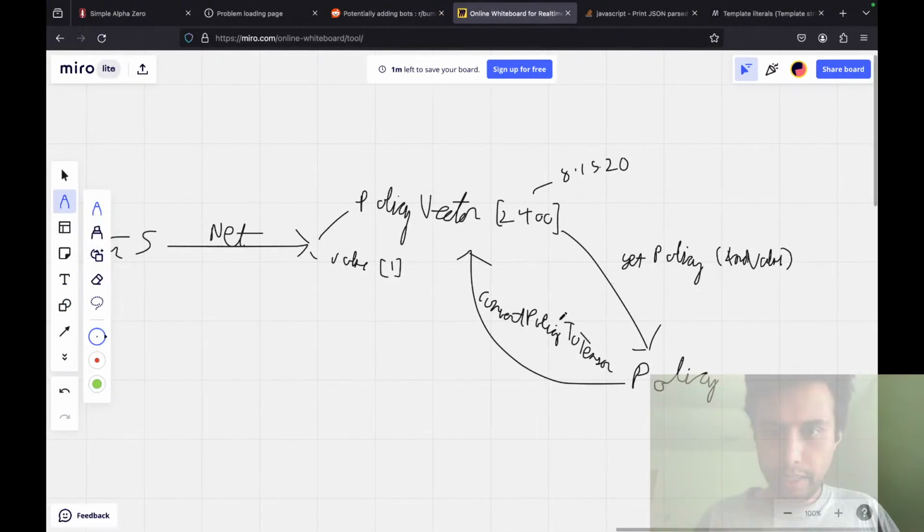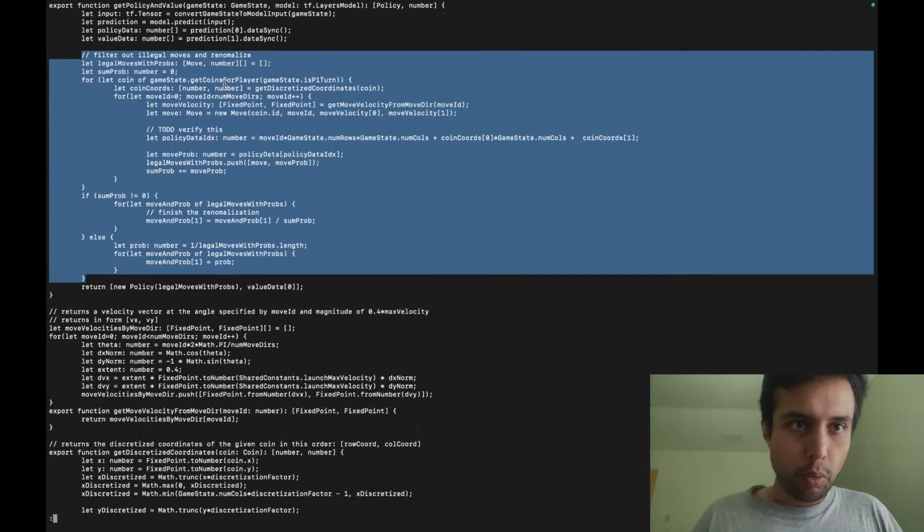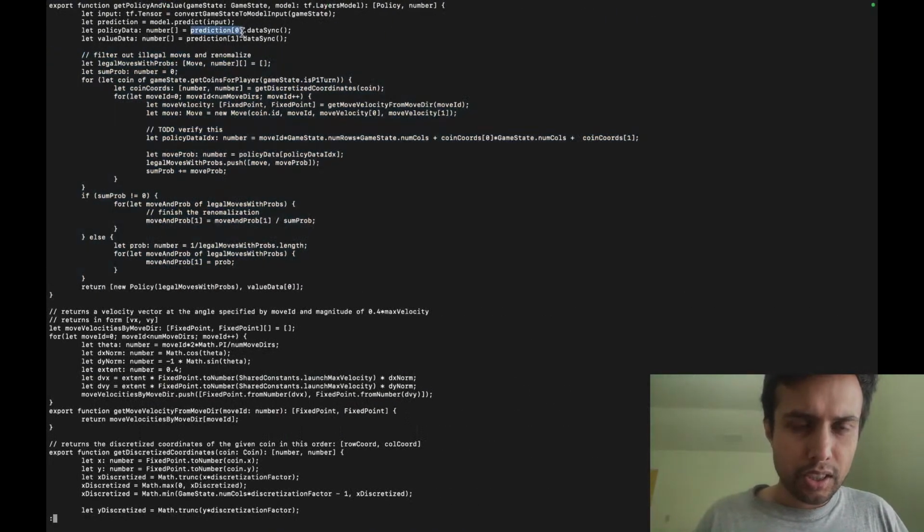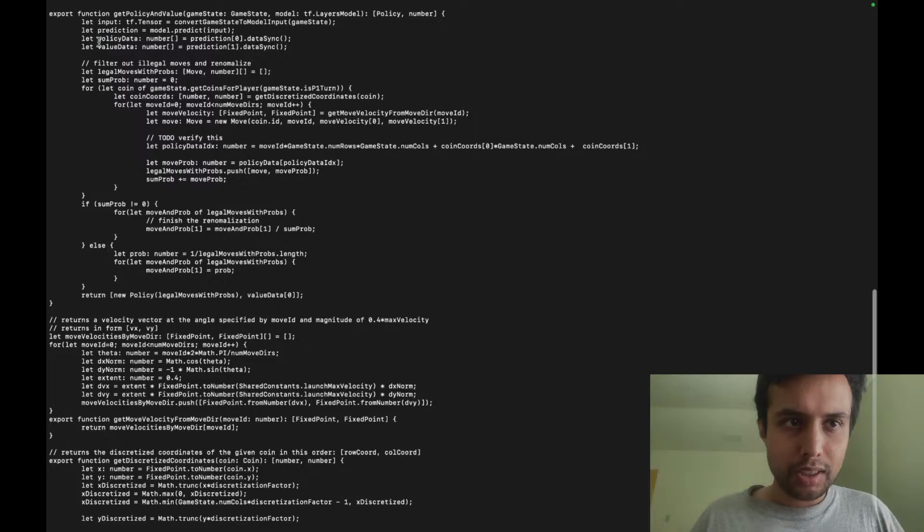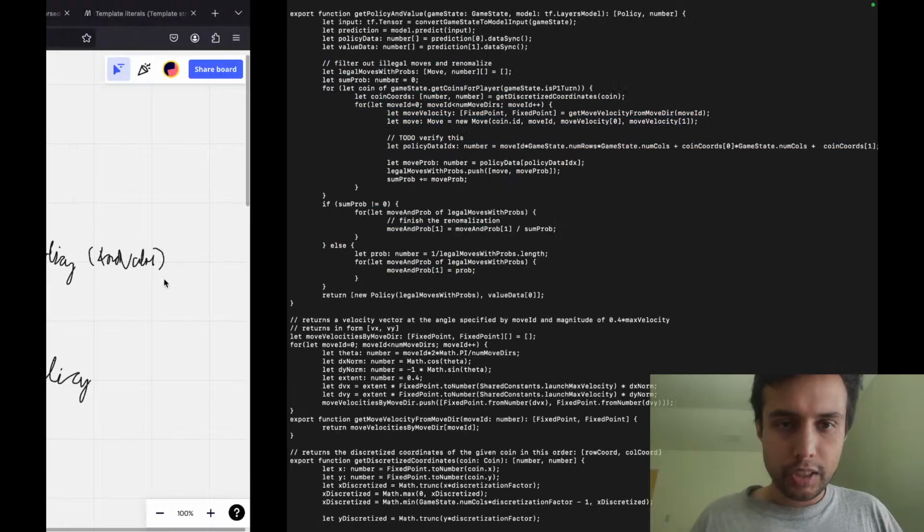This is essentially like convert tensor to policy, where I believe this is our tensor and then we're data syncing on it. This is our vector, our tensor, this policy data, or maybe its prediction of 0. And then we're converting that into a policy.